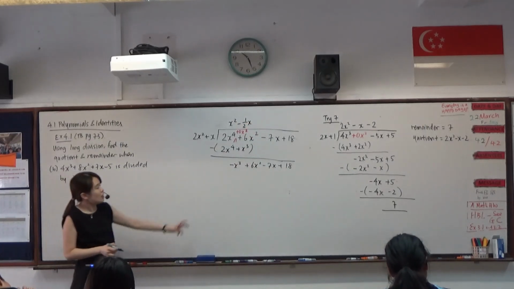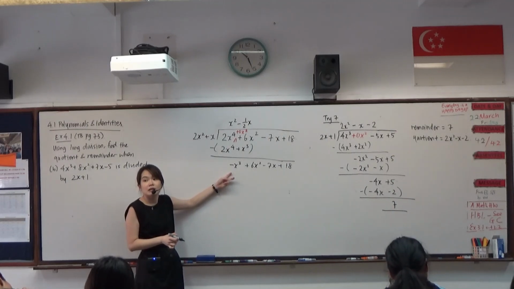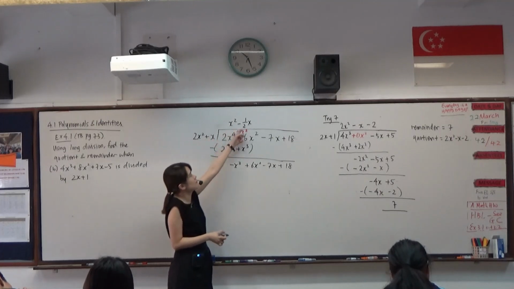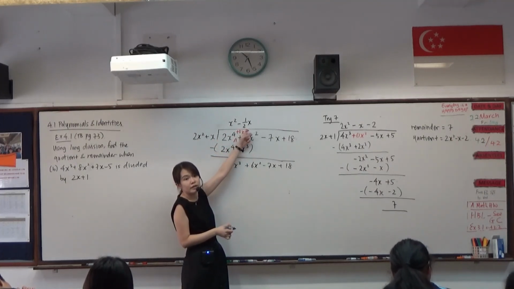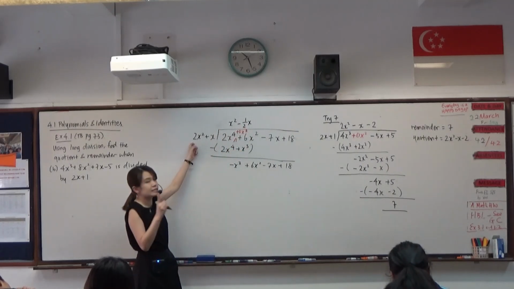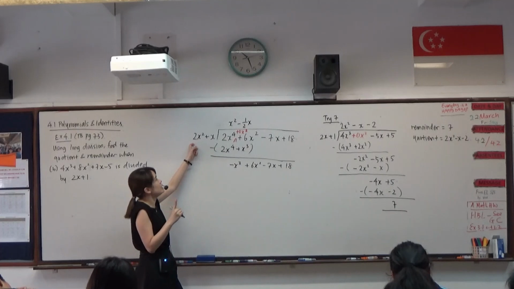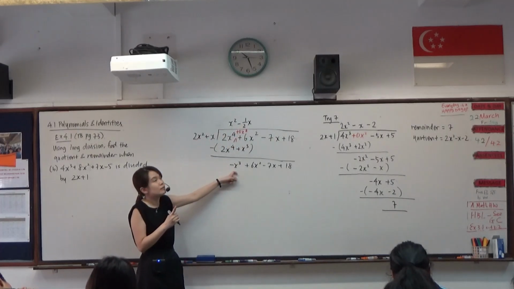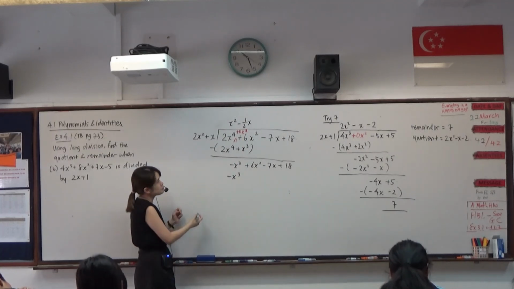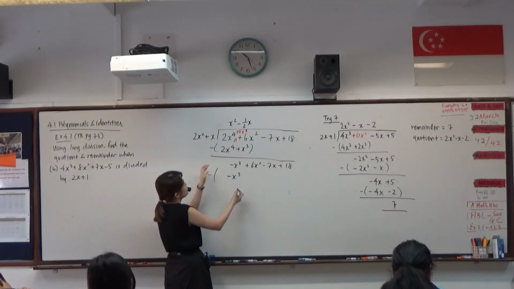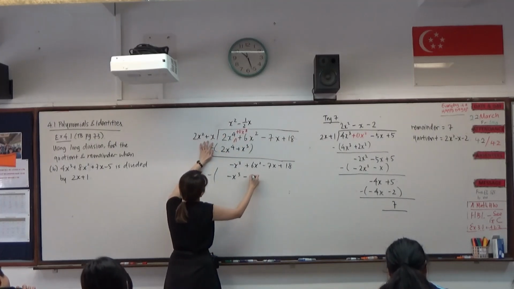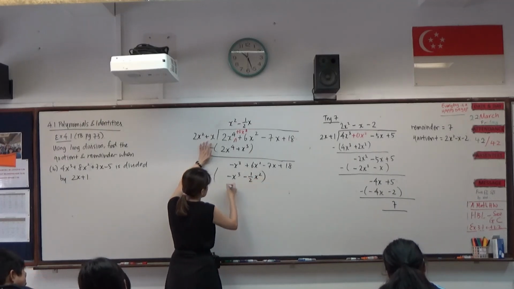So actually, I want to get rid of the negative x cubed. But this has a 2 over here, so I cannot be multiplying by integer numbers anymore. I need to get rid of the 2, so I should multiply by half. Half times 2 gives us 1. Then x times x squared gives us x cubed. The minus sign is necessary so that we can have like terms. Then we continue: negative half x with this positive x will give us negative half x squared.